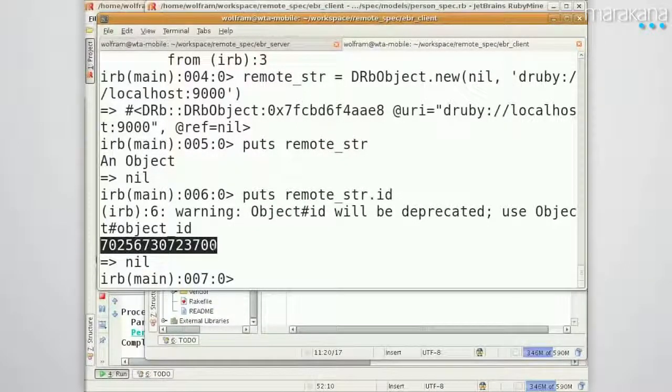The ID is an old style Ruby concept that each object has an ID, which is some sort of memory mapping. It's unique. What I'd like to do is use this actually if the other thing on the other side was an ActiveRecord object.